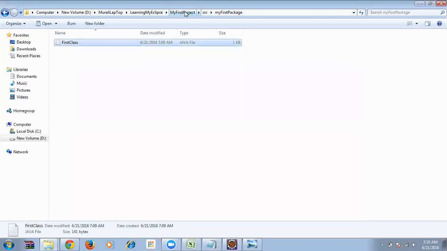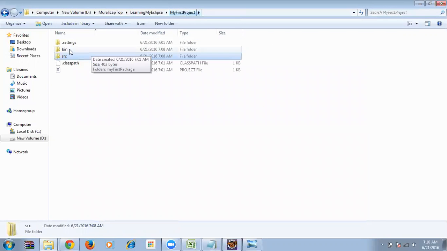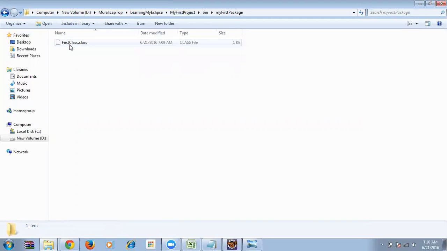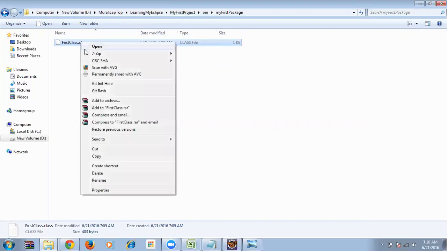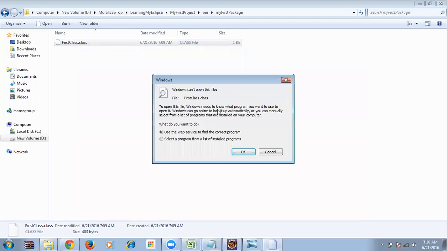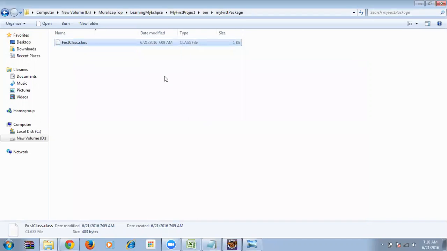Then the same thing, if I come to the bin folder, my first package, here can you see the class file. This one is not editable or it cannot be opened. Right click, can you see the edit option will not be there. If I try to open it, it says Windows cannot open the file because it can be read only by the JVM alone.